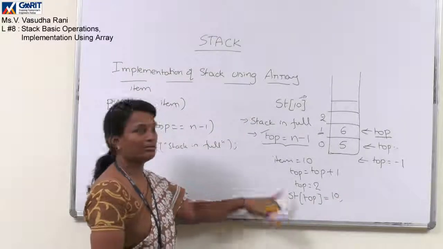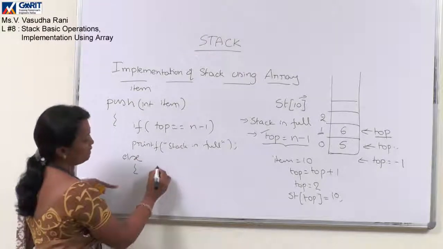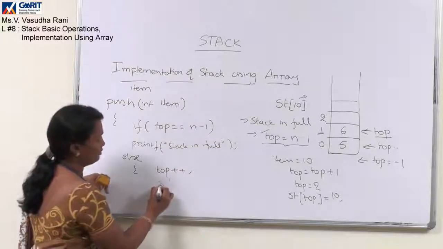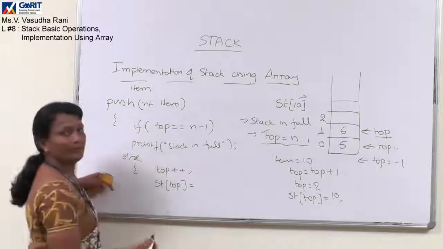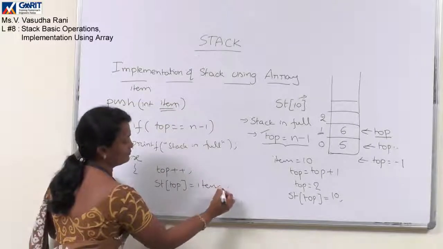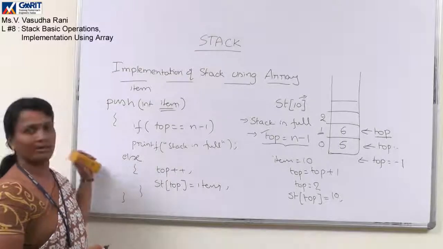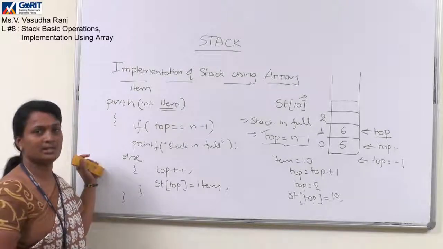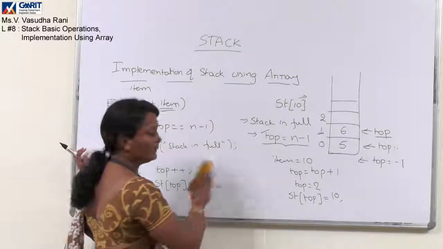For this part you have to generalize the code. So if it is the else case, meaning the stack is not full, you make the top increment, then into the array at that particular top position you pass your new item. This is the code we can write for push, and the initial condition we have to check for push is whether the stack is full. Then we can move to pop.